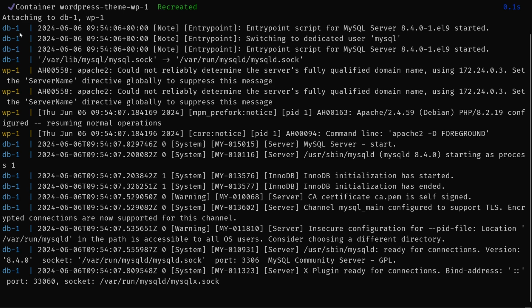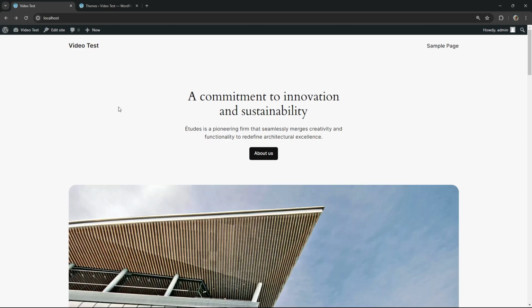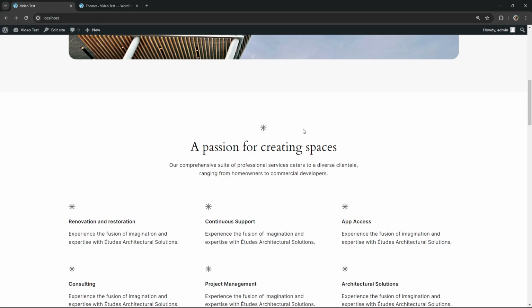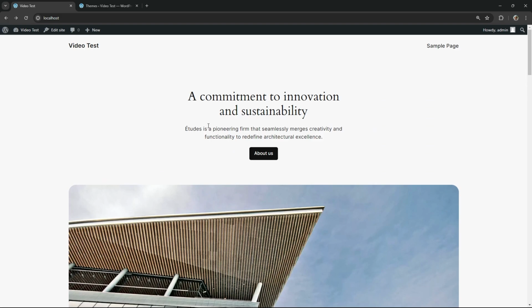And as you can see, these two services are running now. And if you go to localhost, you should see this beautiful website. You might need to fill out this initial installation form. I've already done that. As you can see, we've now set up a local WordPress dev server without installing PHP or MySQL or Nginx. I mean, it's now installed within the containers, but once you shut down the server, it's gone. You don't have it directly on your machine.